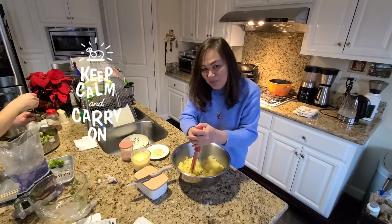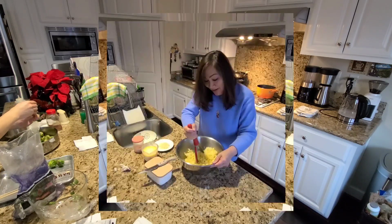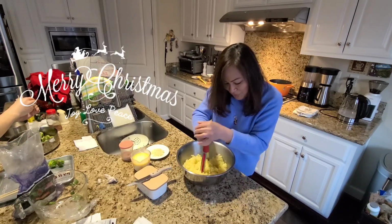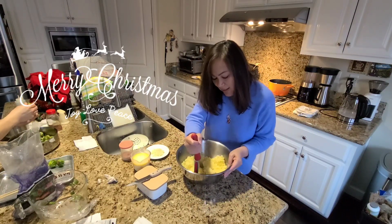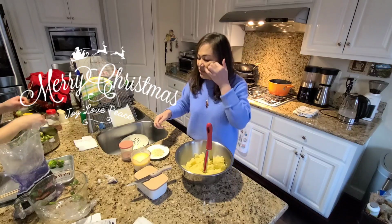I think I need to use my muscles. And I have an electric blender. I can use electric blender, but this is fun. Since it's Christmas, it's okay to do it this way. And now they're all mashed.